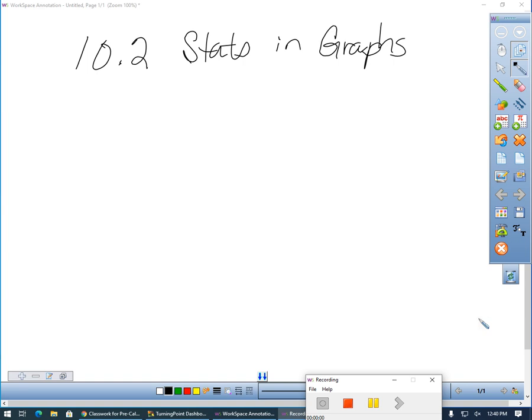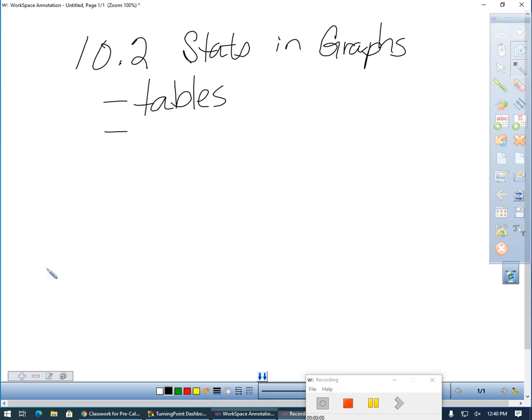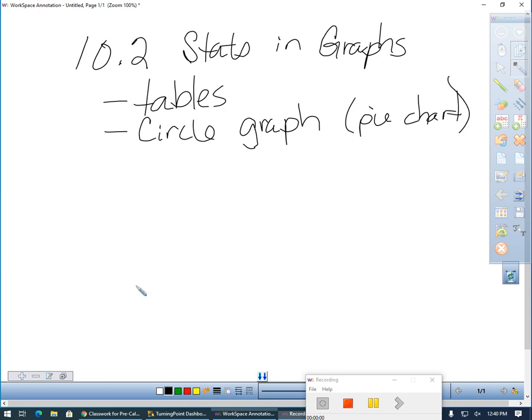Alright. So, a lot of times we can take stats. And we see a lot of tables in algebra and in math, right? A lot of times we're looking for stats out of a table. Quite frequently, if they're trying to do stats as percentages, you see it as a circle graph, right? A circle graph, which used to be known as a pie chart. Those are both exactly the same thing. One new name, one old name.